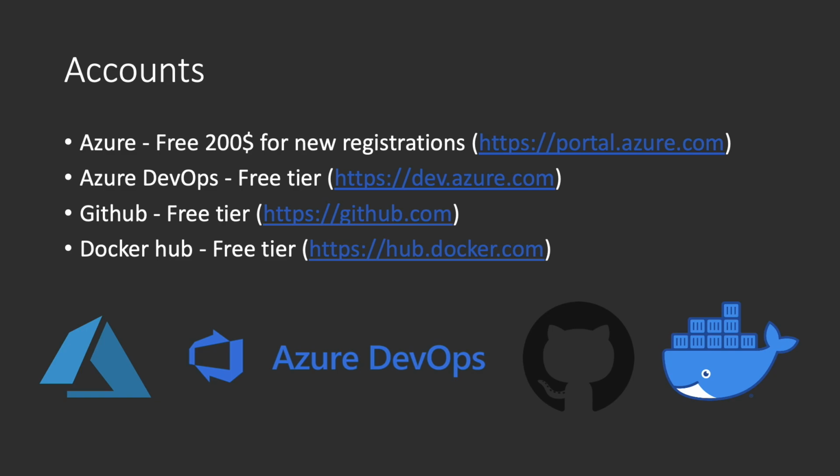The next thing we need is Azure DevOps, which is a free tier, and you can find the link here or in the description down below. With Azure DevOps, we're going to be utilizing Azure Pipelines to help us manage all of those, as well as GitHub, which is going to be our code repo, as well as Docker Hub. We're going to utilize it in order to host our Docker images. So now let's get coding.